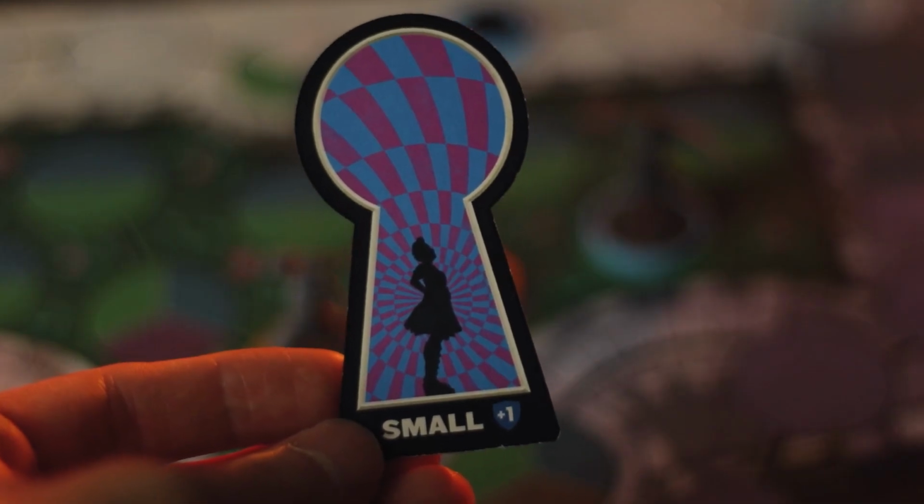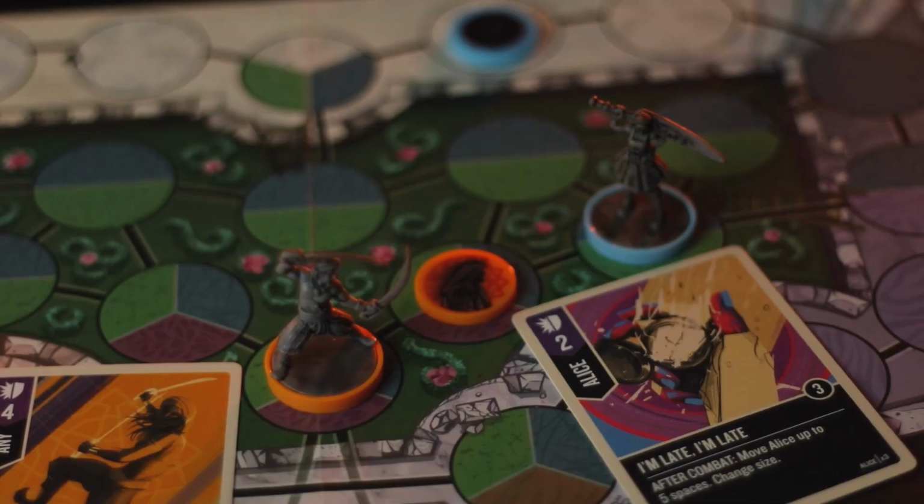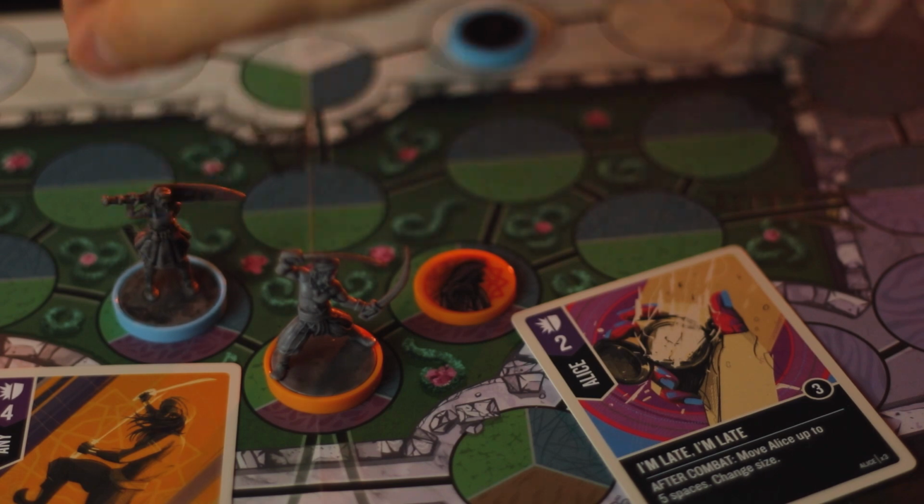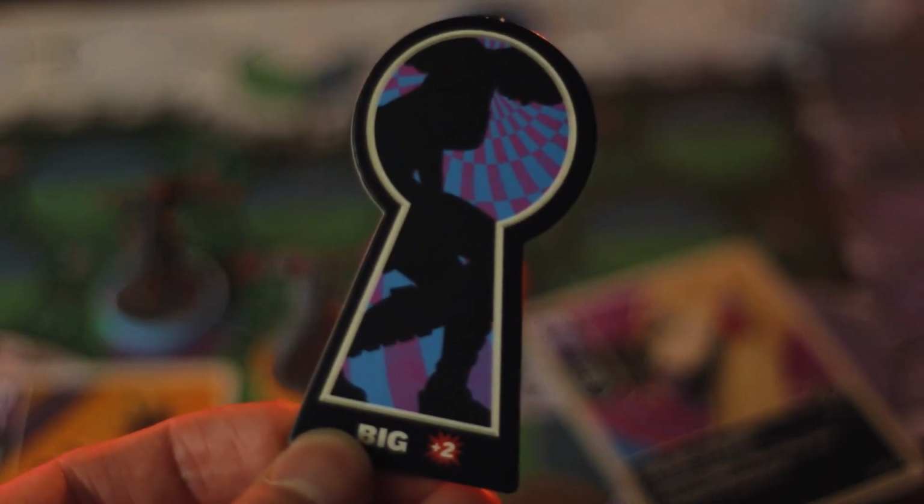And then we have got I Am Late, which is a 2-value defense or attack card that allows you to, after combat, move Alice up to 5 spaces and then change size. So in a way, it's a little bit similar to Mad as a Hatter, except this only moves Alice. However, it moves Alice 5 spaces. And just like Mad as a Hatter, I like to use this as a defense card.